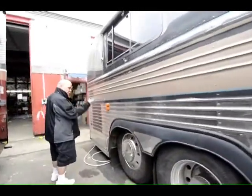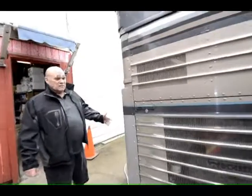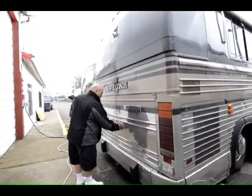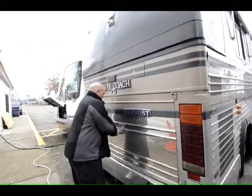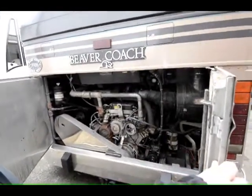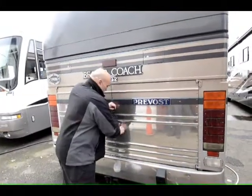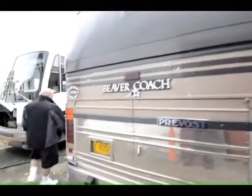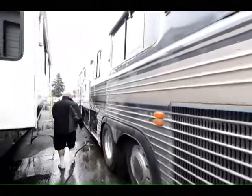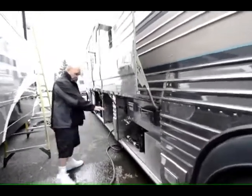The tag axle, of course, lifts up for easy maneuvering in tight places. No matter what big city you're in, you'll see a 45-foot bus running around, and this is a 40-foot bus. The engine in this is an 8B92 — a Detroit 8B92 — the same type of motors they put in over-the-road trucks and Greyhound buses. This unit only has 100,000 miles on it. It has air leveling and aluminum wheels. This is all stainless steel — it's going to polish up really nice, just like a commercial kitchen.